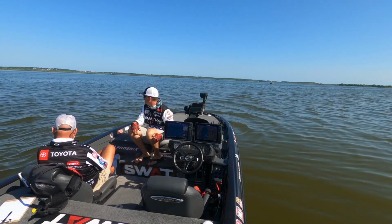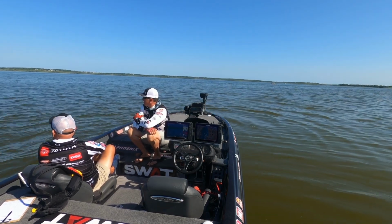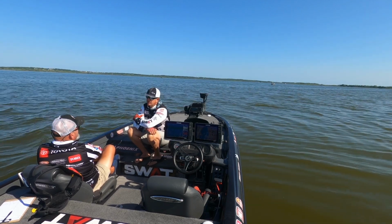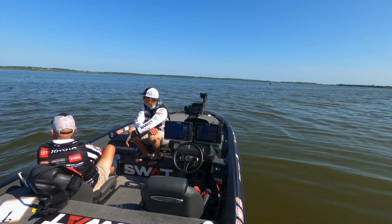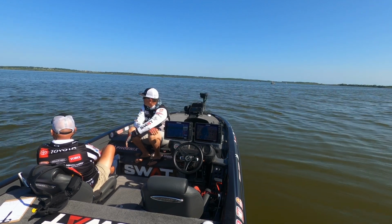There was a spot over there that the tow goes across. The wind was blowing in there and it was rough. So I had all the right stuff. Okay. I'm pretty sure I got a bite where I was fishing. There was like a slap or something like that. But now that the wind changed, I might go over there.